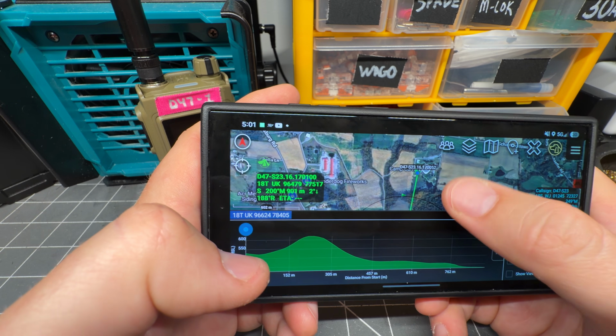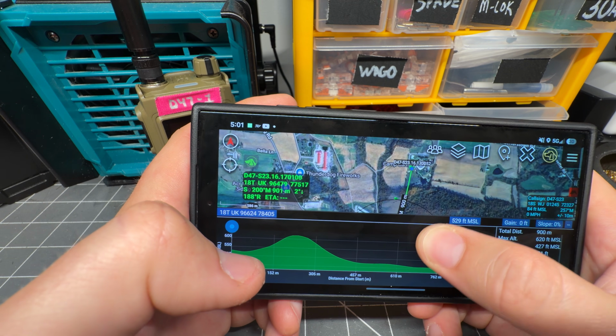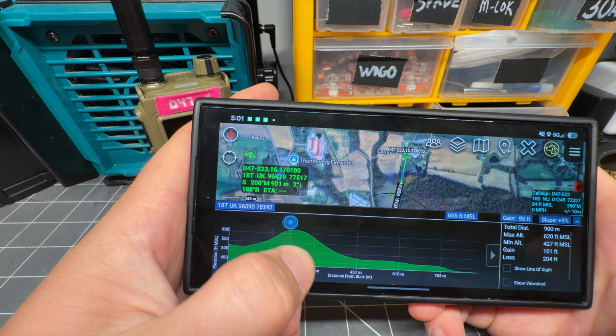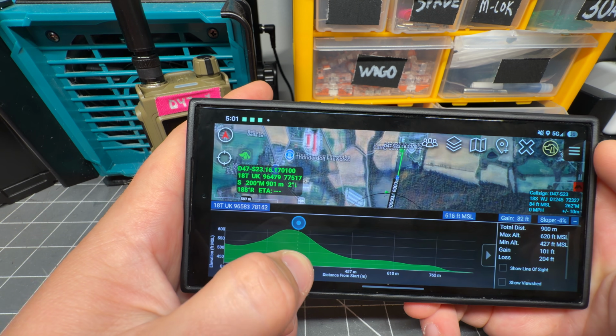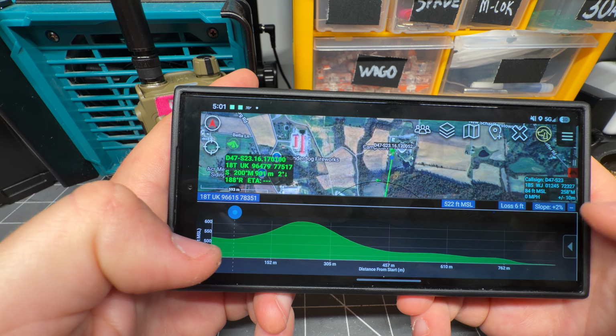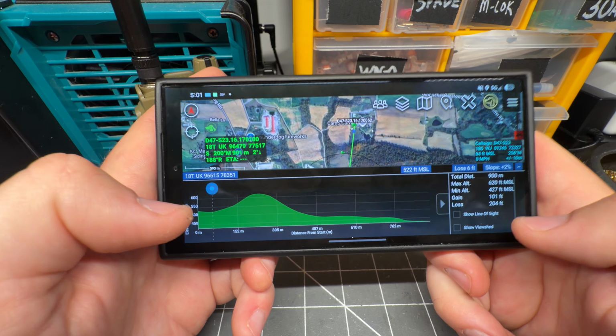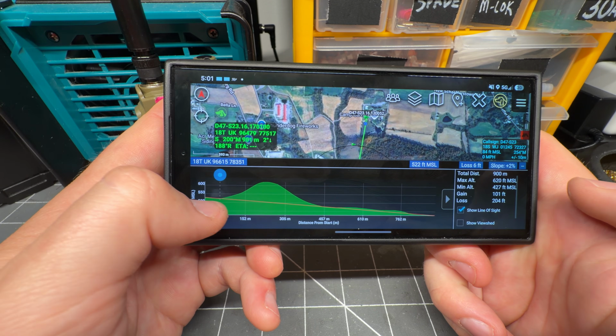Let's say this is you and this is your buddy, and can you guys have line of sight comms, or do you need to put a repeater right here so that you can both communicate with one another? You also get, here's the line of sight button. One second, let me click on it. There we go. Here's the line of sight button, which just creates a line.